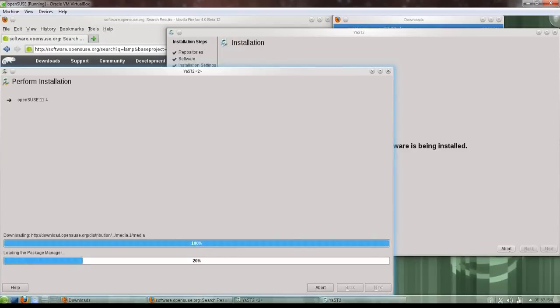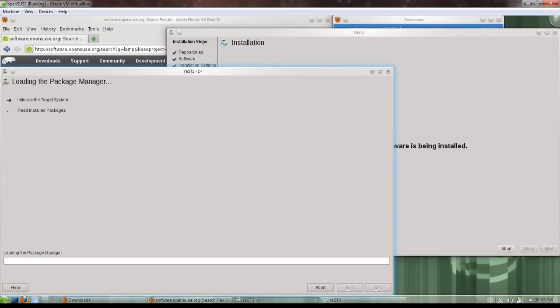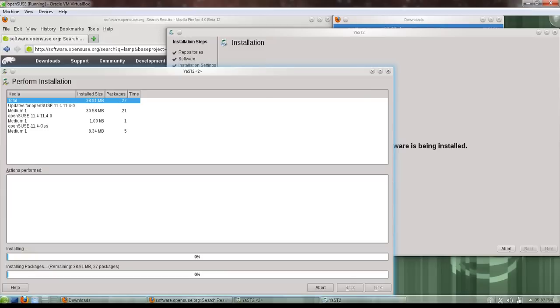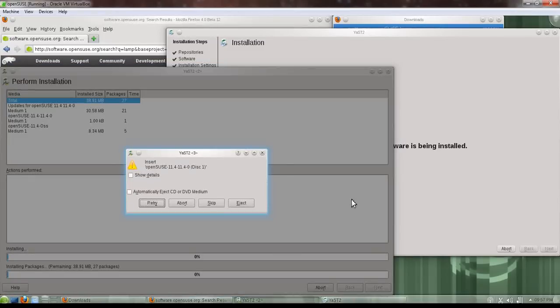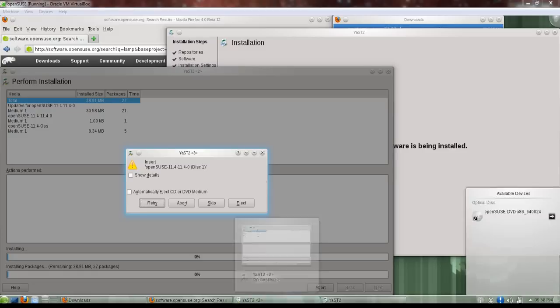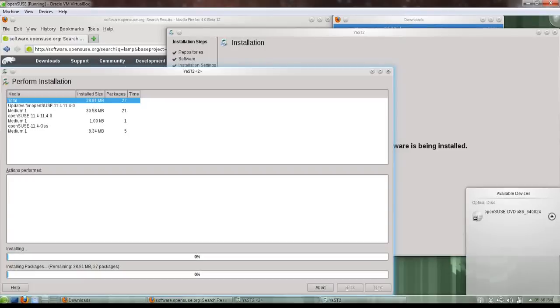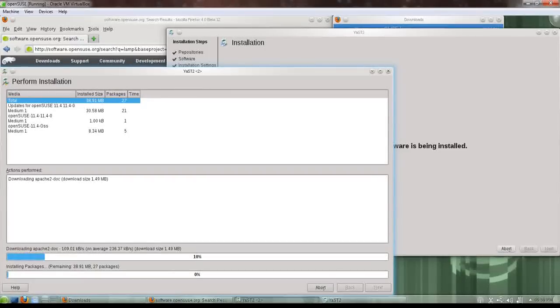And here we go. It wants my disk, so I'm going to stick that in the tray. There we go. And retry. Okay, it's going.